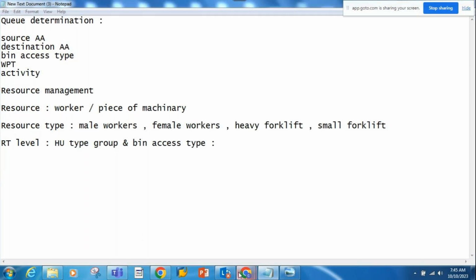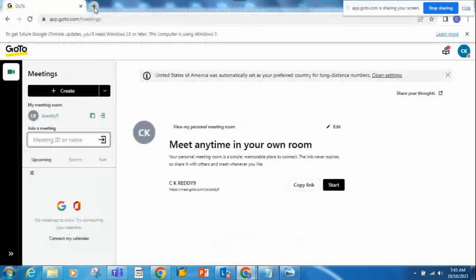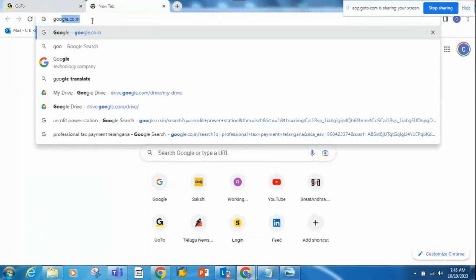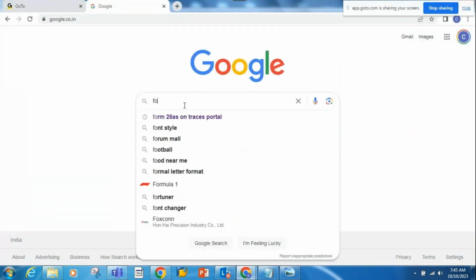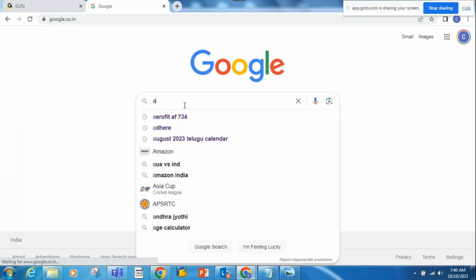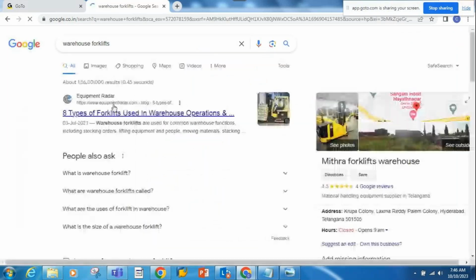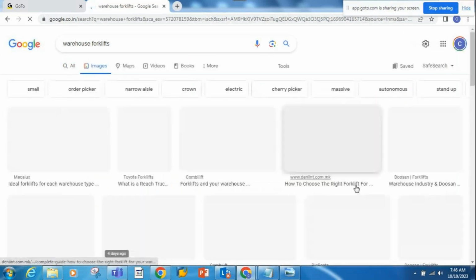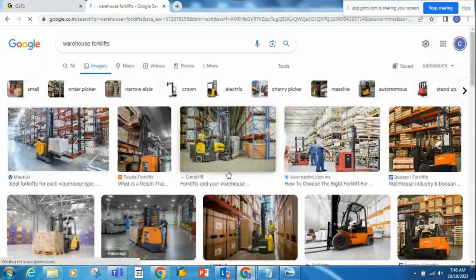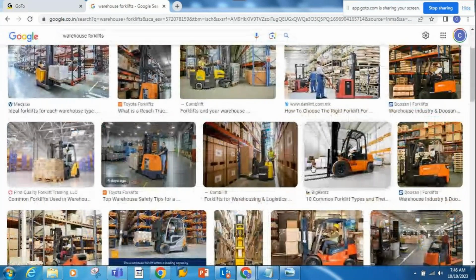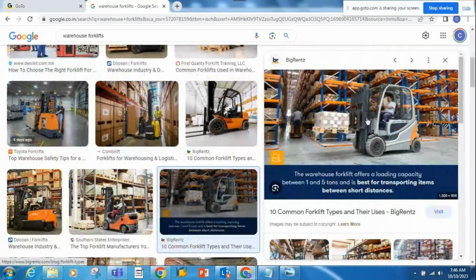If we go with a normal forklift, these kinds of things can access a maximum of 6 feet or 8 feet. But here ours is 30 feet height. Then how can we manage?